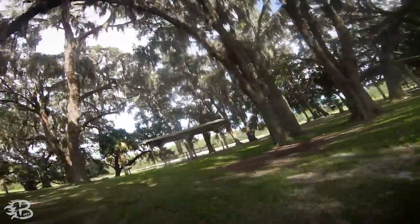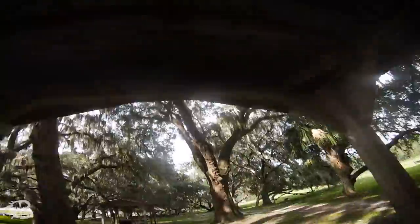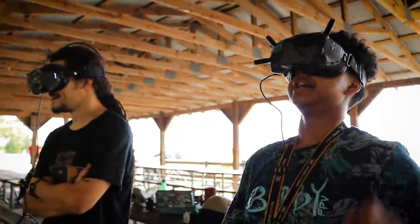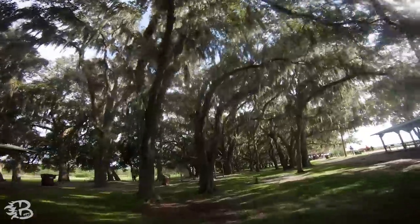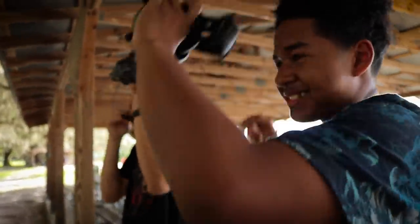I think I like yawing to the left a bit better. Hey! Let's go. I did it. I gotta clean it up and then I gotta get it in a line. Because if it's not in a line, then it's not worth it. Let's go. Nice. Is that it? That was great. Oh. Right into the moss. That was nice. So you do the epic thing, you're in a line, and then just right into the moss.